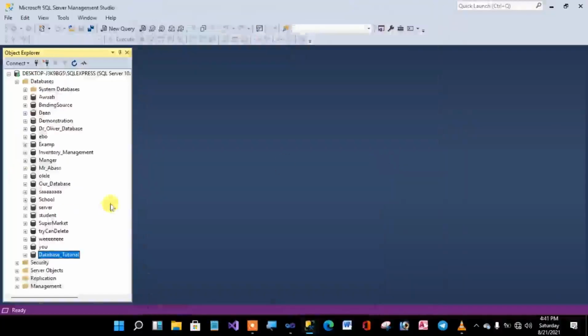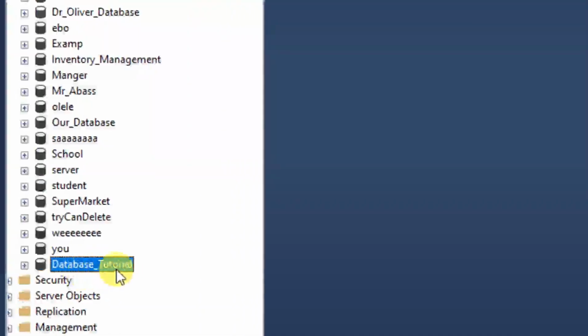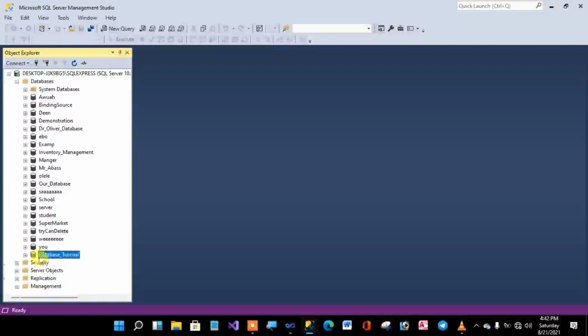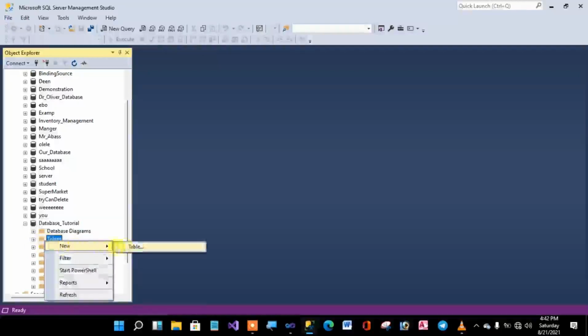Then right from here you just glance through this list, then you see the database created, and here is the database that we just created. Then from here we are going to expand this database that we have created. Just click on this arrow or that symbol. Then in here we are going to create our tables. If I expand this, there are no tables in the table column. So what I will do is I will just right click, then go to new, then table.